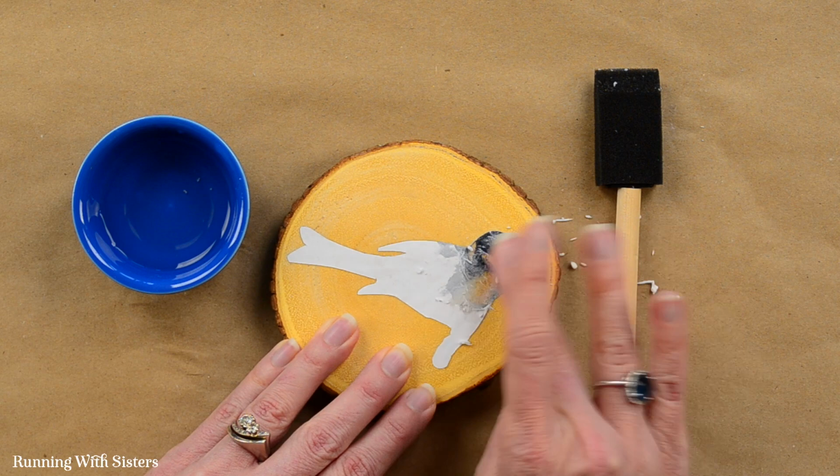That's right. It's nice to do this kind of image transfer onto wood, because wood has that grain in it, and it allows any imperfections that might happen in the image transfer to kind of look like they were intentional.